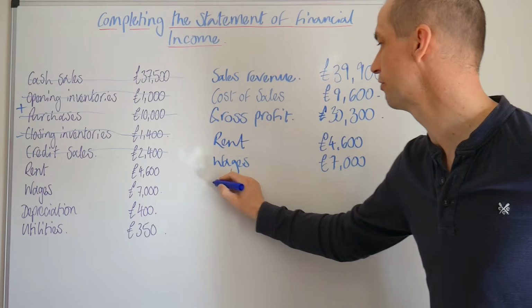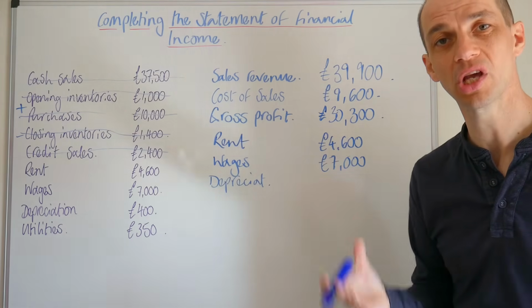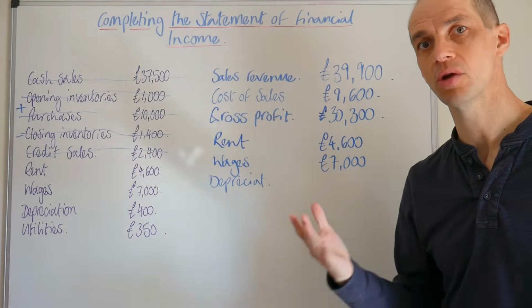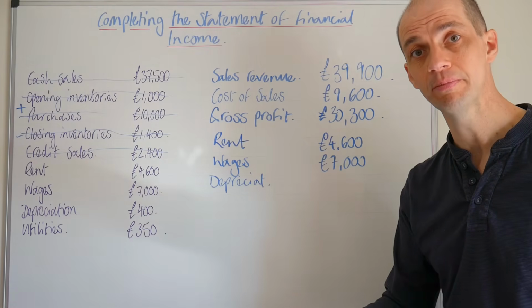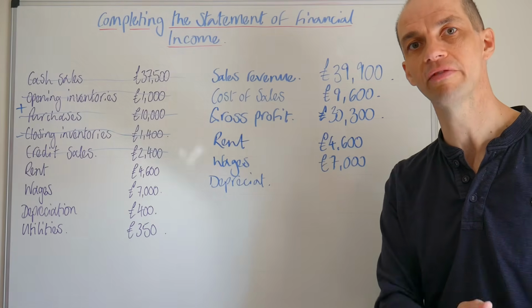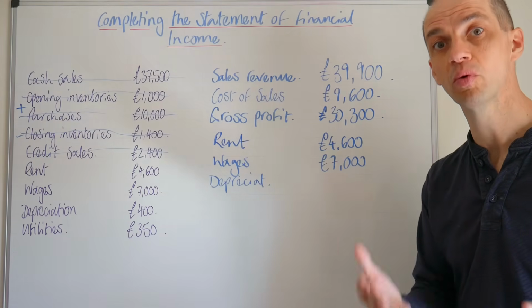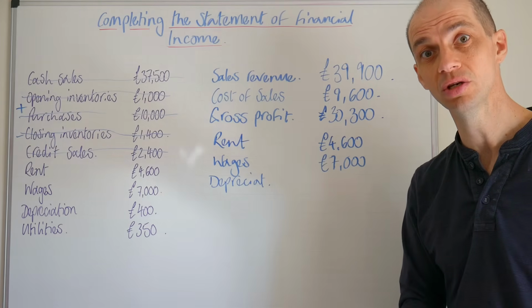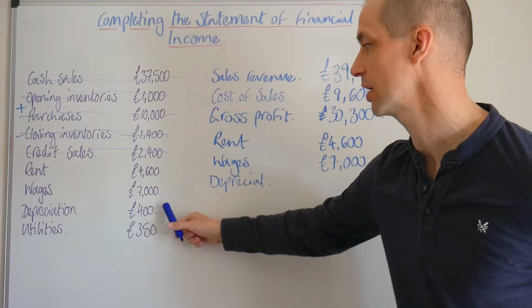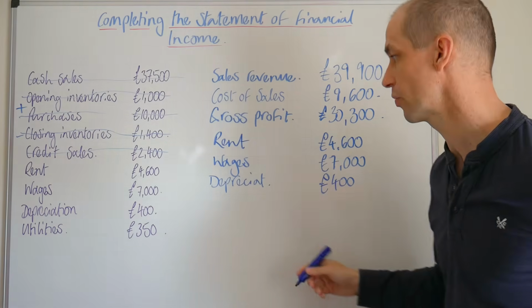Depreciation of £400. So what is depreciation? Well, depreciation is simply the writing off of the value of an asset. We know that assets depreciate over time. Take, for instance, a car as a prime example of this. When you first drive that car off the forecourt, it will lose a lot of value. That's depreciation. But moreover, it will further depreciate as that asset is used and as it becomes older and older. There's various factors that can contribute to that depreciation, and the amount the asset is used, of course, will generate more wear and tear.